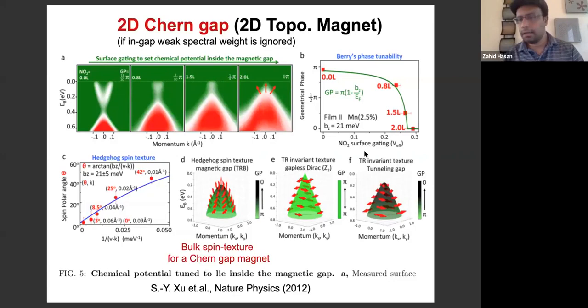Now you might say that, okay, if this is a Chern magnet, then there should be an edge state, the Haldane model, right? Or is there a quantum anomalous Hall signal in this sample? You have to realize that we are doing all of this under UHV, and we cannot do transport here. Even if we could try transport, maybe the sample mobility is not high enough for us to observe all that exotic physics. That's a bit disheartening. But as far as a spectroscopic proof only, we exhausted all the possibilities to pinpoint how to tell whether something is a Chern magnet or not.